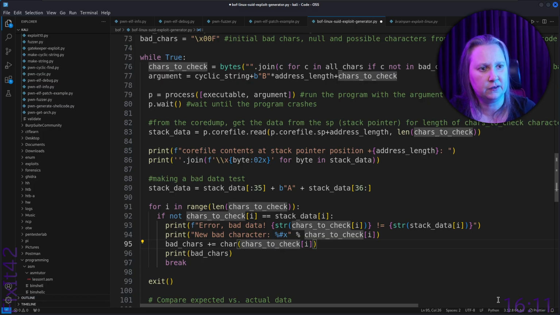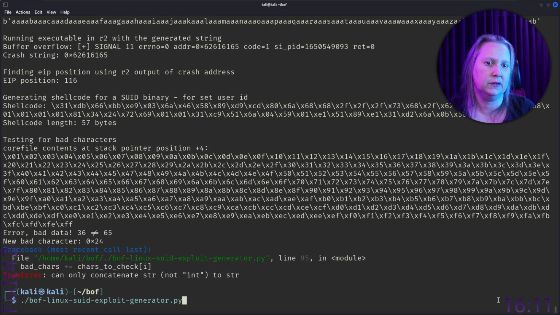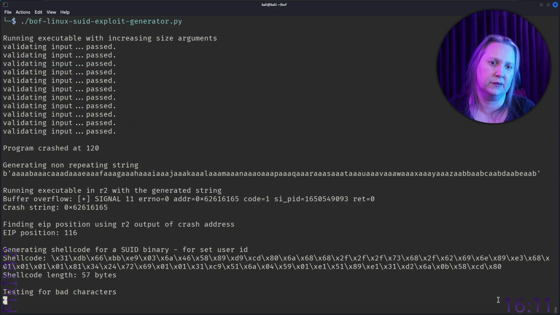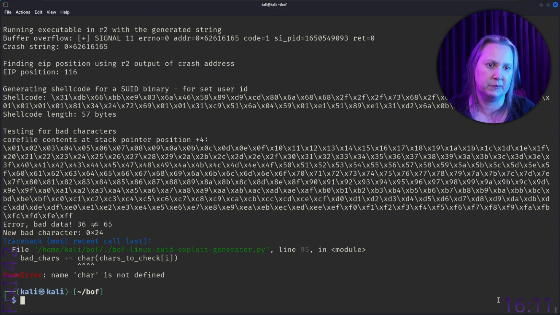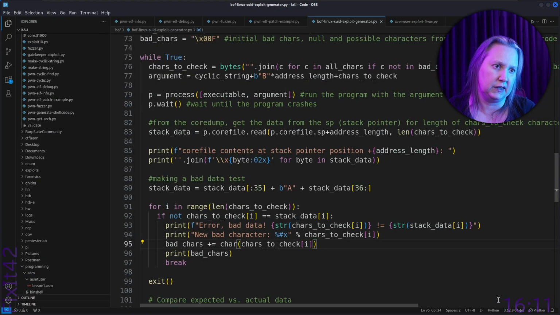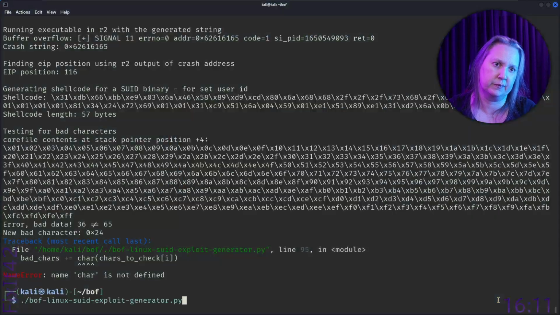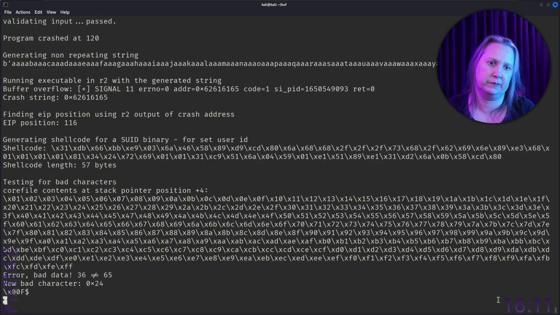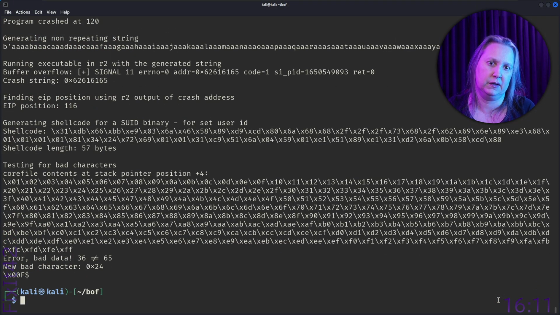I kind of think so. We'll see. So this is the logic of Python. Char is not defined. Yeah, so what is it called? So the dollar character, is that what it is? Yeah. So we got a printable character.